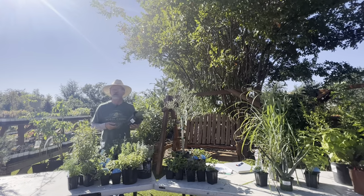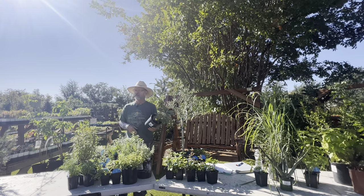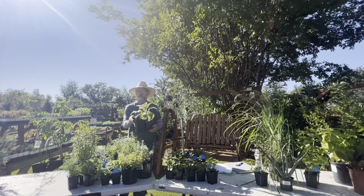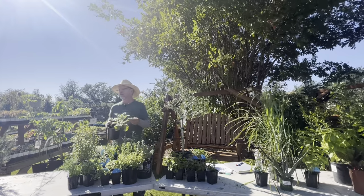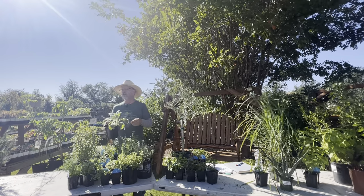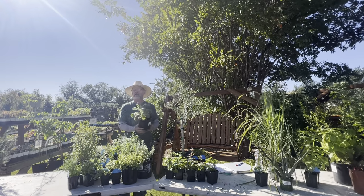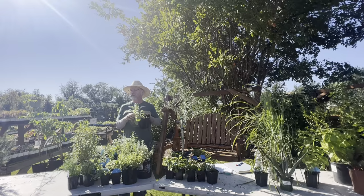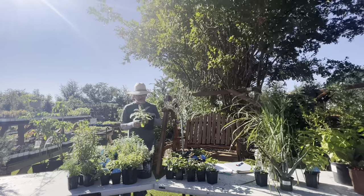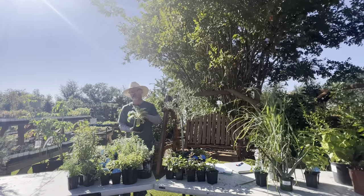And this is one of those you may not think of as an herb, but I think every herb book I've got, lamb's ear shows up. And it's another one that, a lot of varieties, if you crush a leaf, it smells like pineapple. That's enough for me. But it's also, if you have kids, the most petted herb in the garden, since it's so soft and fuzzy that everybody's got to pet that one. And it is perennial. It's tough. It'll do full sun to part sun.